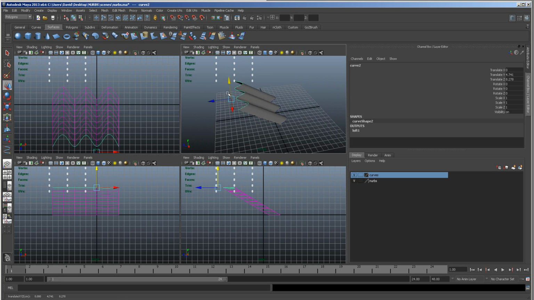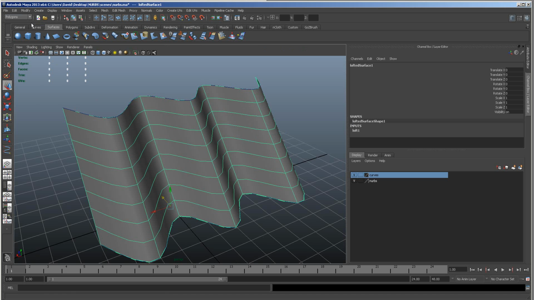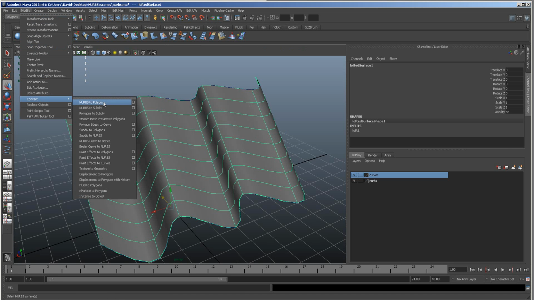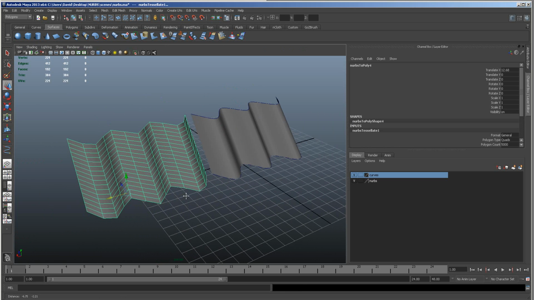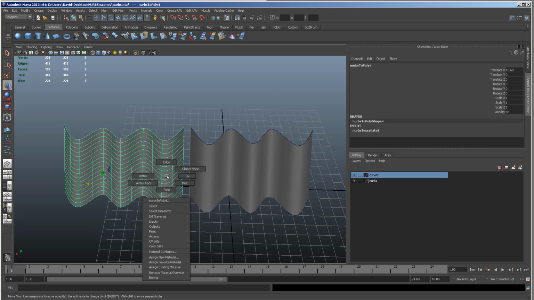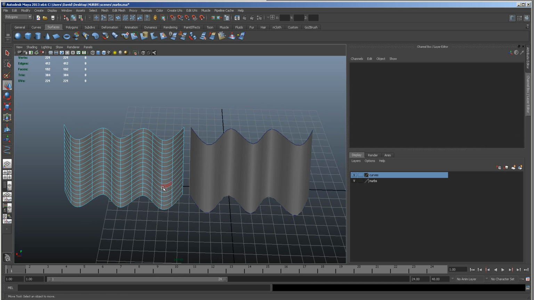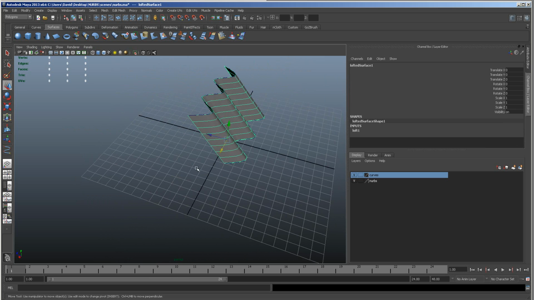So I think already you can see how quick you can do these things. Whereas if I was going to do this using polygon methods, it would take much longer. I'd have to build it up, and then I'd have to watch out for any vertices and things like that. So if I've done it as a NURB, I can, as before, always convert this NURB to a polygon like this, and get the same result, but done in a fraction of the time. So that's the major benefit of the NURBs.